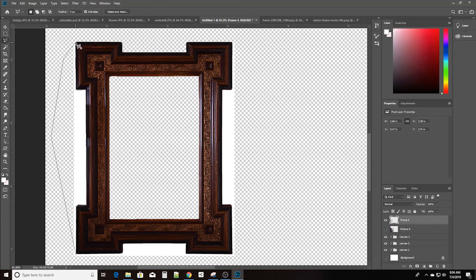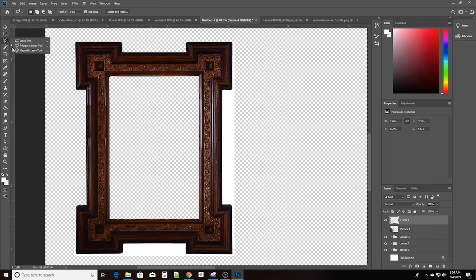Once you get it hovered roughly over where your original point was, you'll see that a little circle has appeared on the icon on the bottom right of it. That means it's going to connect your lines together now. So if you click there, we now have our selection made. All right, so let's go ahead and delete that one and select, deselect.